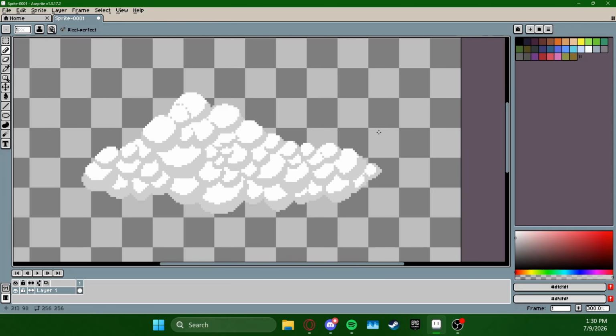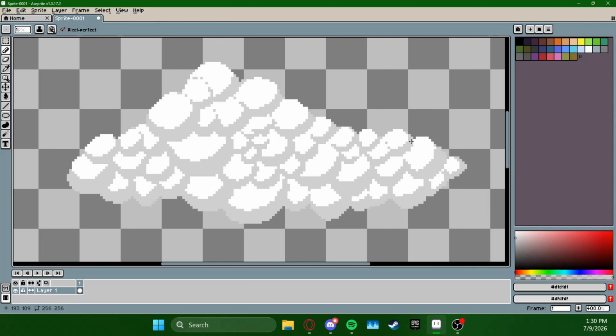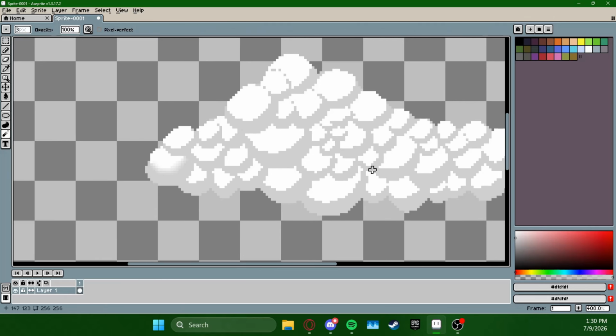However, another thing that I would like to do to make it look better is blurring it a little. However, I won't use a high value brush, something like 5 will be good. Actually 3, yeah, 3 looks better.